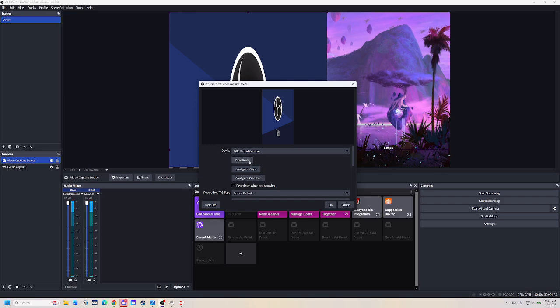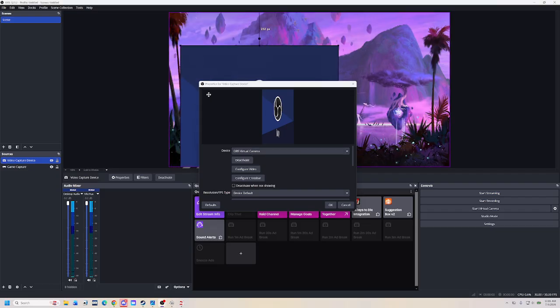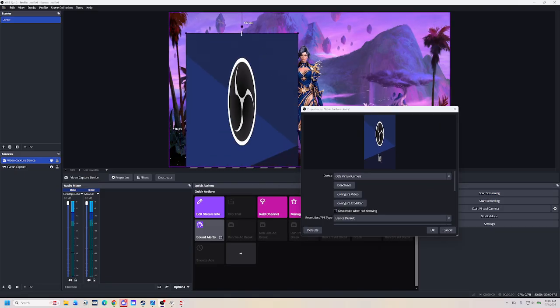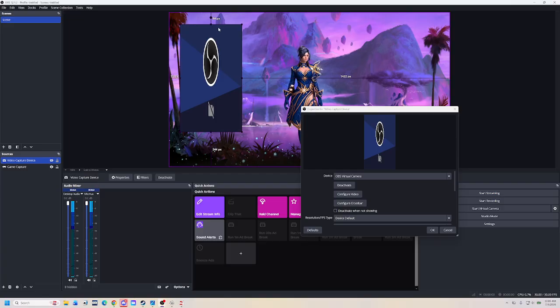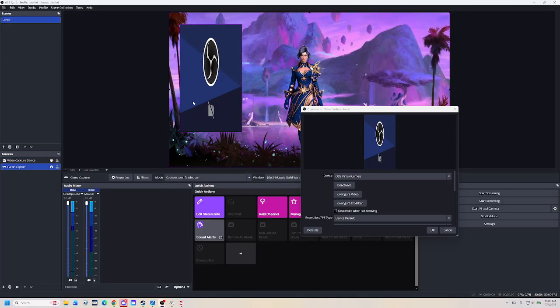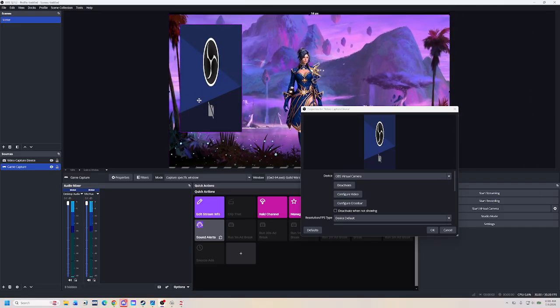And if you do have a camera, which I don't, you can always resize stuff. So you never have to panic. You can easily move anything to wherever you need it to be.